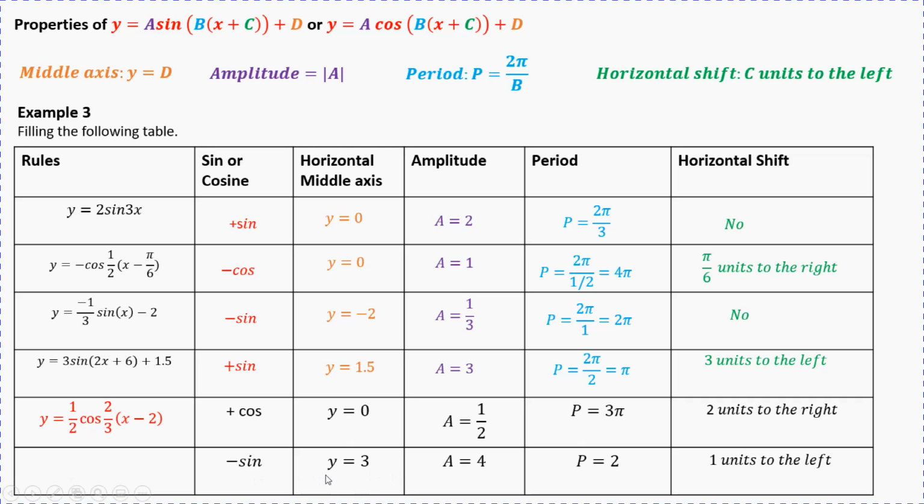All right, and the next one, please pause the video for another 3 minutes. Okay, so this one is just minus 4 sine pi times (x plus 1), plus 3. All right, I hope you're okay. If you need some time to discuss, or some students still feel confused, you can discuss with others. I think there are a few guys who should be okay because they are doing specialist maths, so you can help others if you want.